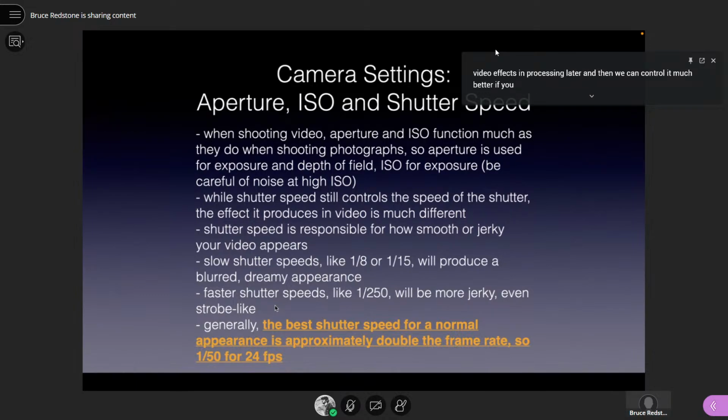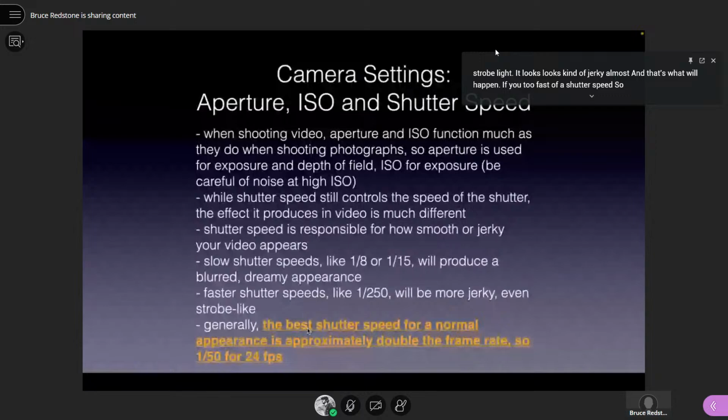If you shoot with too fast of a shutter speed, like 1/250th of a second or 1/1000th or 1/4000th, the video footage will look jerky, almost as if you were looking at somebody moving. You know what a strobe light is? It's a light that flashes on and off quite rapidly. And so any kind of motion, people moving in a strobe light, it looks kind of jerky almost. And that's what will happen if you use too fast of a shutter speed.